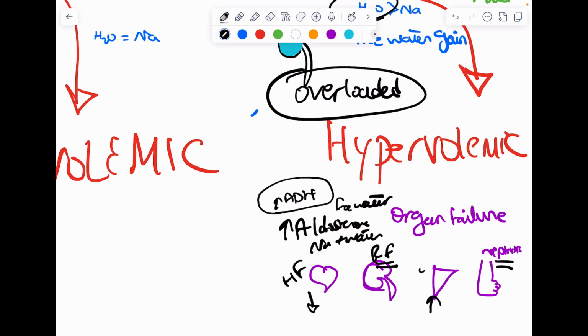Now with nephrotic syndrome, this patient has a lot of edema, and all their fluid is outside in the third space because of low albumin. So they don't have much intravascularly, and so the same thing, it also increases aldosterone and ADH. This patient is also easy to identify because they are overloaded. They are congested and edematous.